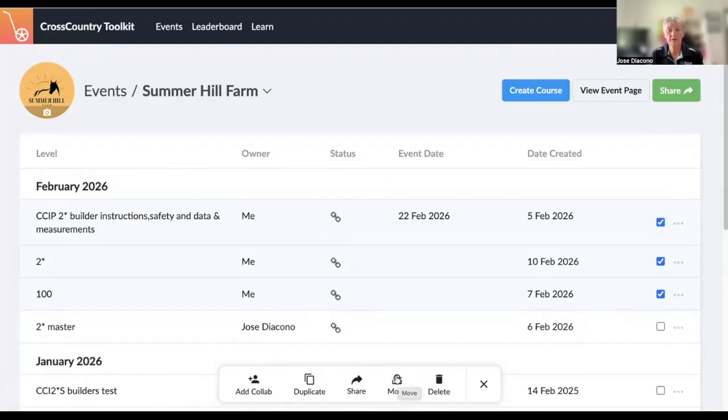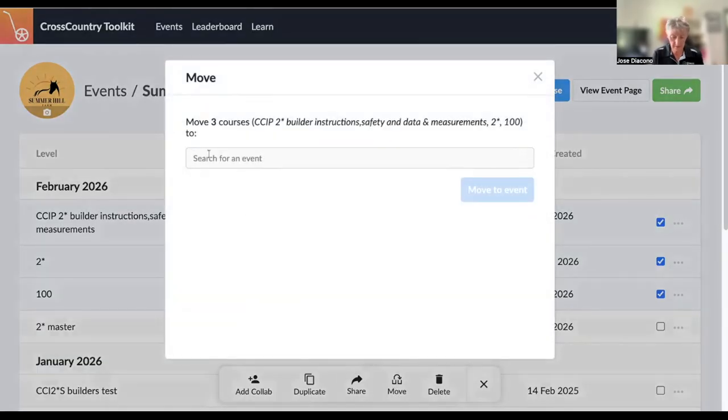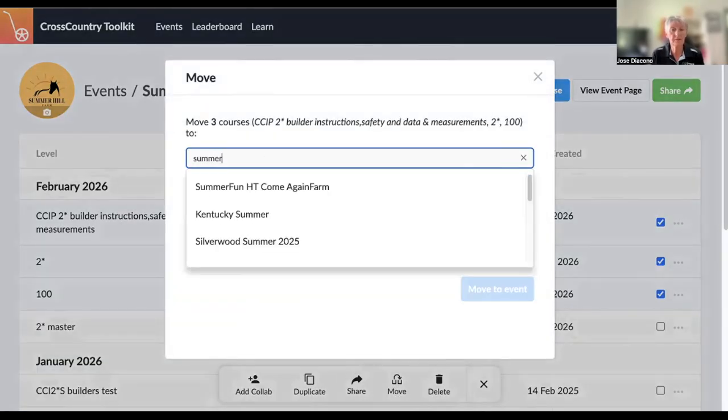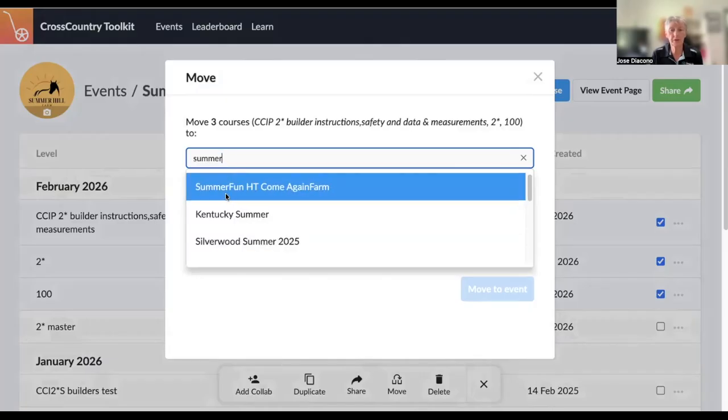So I would use these bulk functions to do a bit of tidying up, and I'll say a bit more about event naming in a minute. But if I wanted to move these, I could just type in the start of a name and it'll find me where I might want to move them to. And then it will move them all.